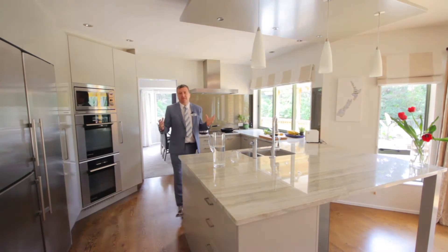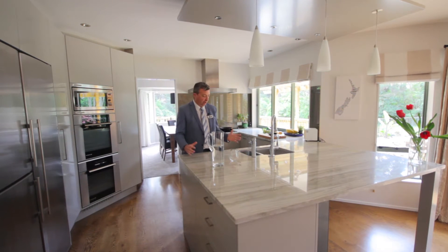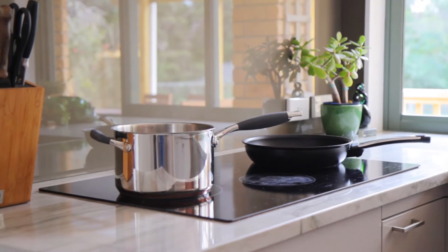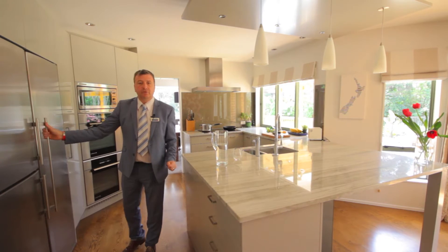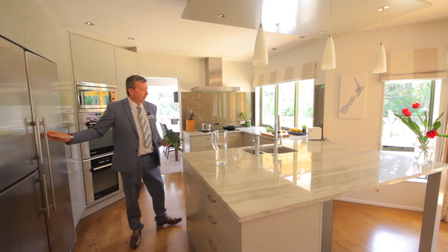We're in the heart of the home now, where the chef and the family is going to love pacing themselves. You're going to easily think you're a Michelin star chef here. We've got modern granite benches flowing around to the induction cooking — instant heat when you need it. We've got a double oven, microwave above, perfect for cooking. We've got a monster fridge freezer, perfect for storing for all the parties and family get-togethers.